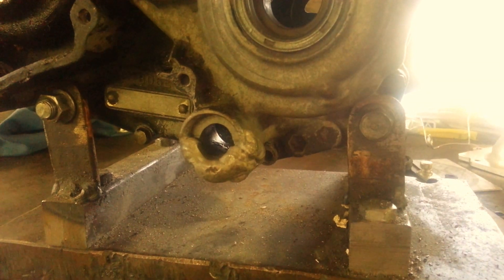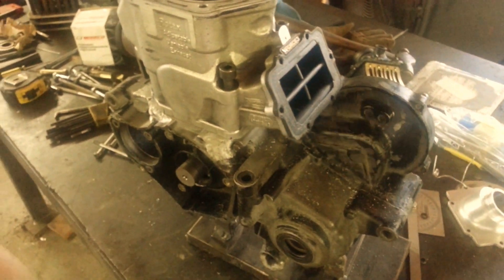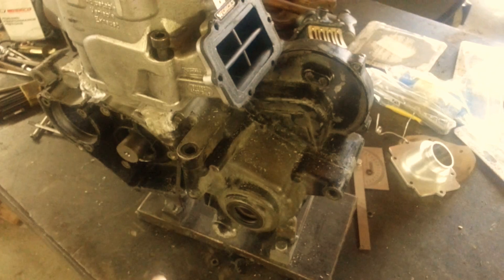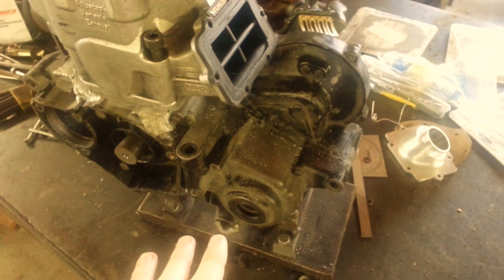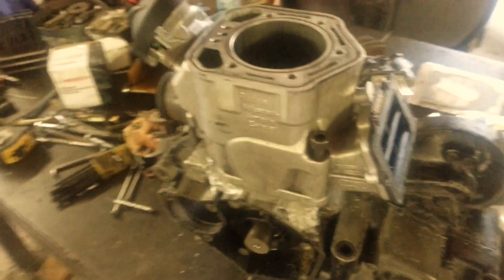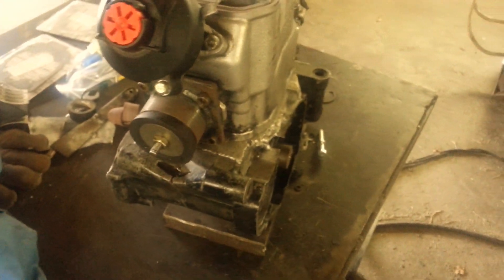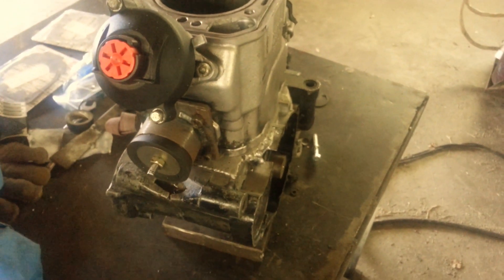That will then be repaired and fully functional as it was. Otherwise this was effectively a junk set of cases, and I knew that when I started — that's why I started off on a bad pair of cases, so that if something was irreparably screwed up I wasn't ruining a good set of 250R cases. But these are repairable and I've got enough time and work into them now. I'm pretty confident everything's gonna be okay after I make sure everything passes the leak down test — then I will be repairing that also. So that's the update on where things are at. Hopefully Christmas and New Year's I'll get a day or two free to work on getting this thing finished up.